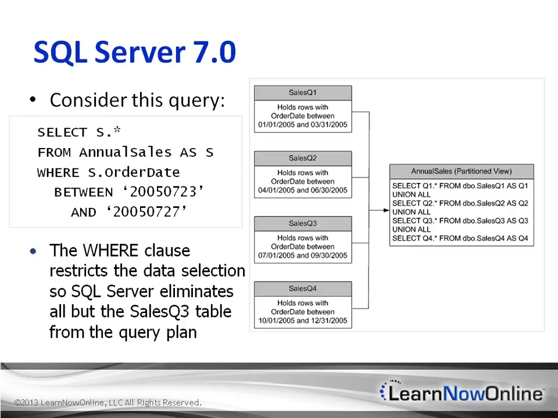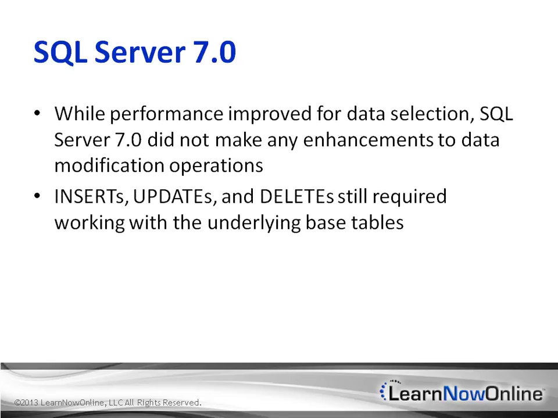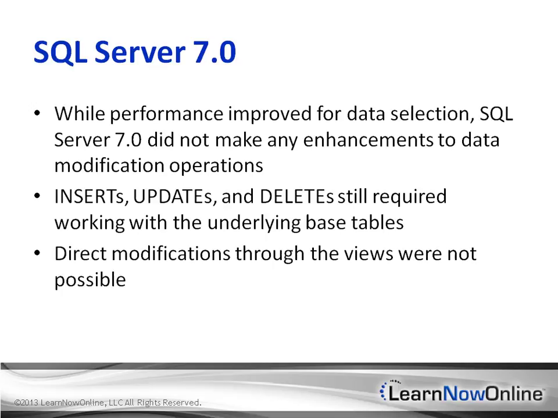Based on that where clause, SQL will now be able to do that and retrieve the data more efficiently. So while performance improved for data selection, SQL 7 didn't make any enhancements for DML operations like insert, update, and delete. They still required working with underlying base tables. Direct modifications through those views were not possible.